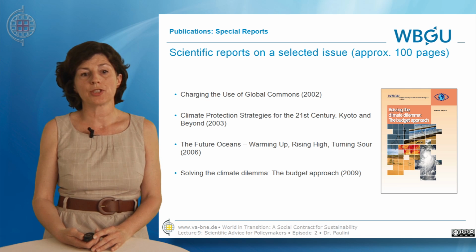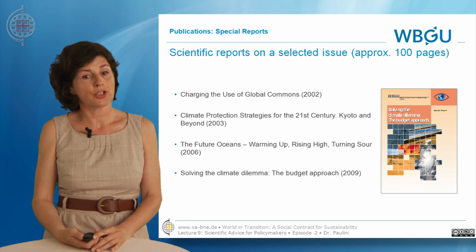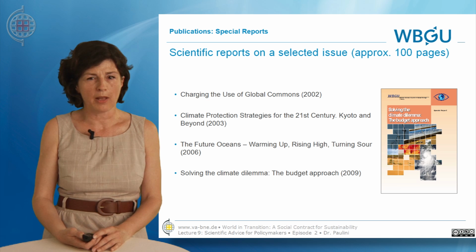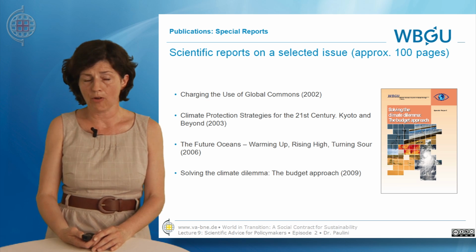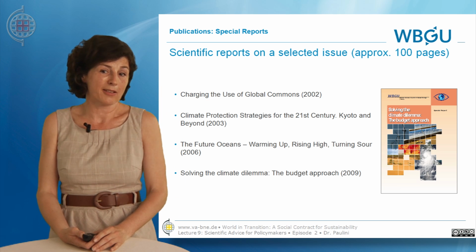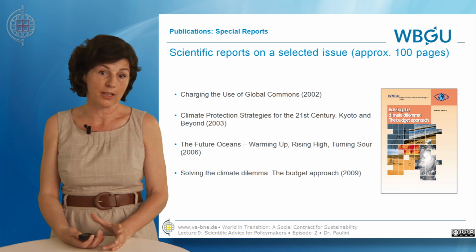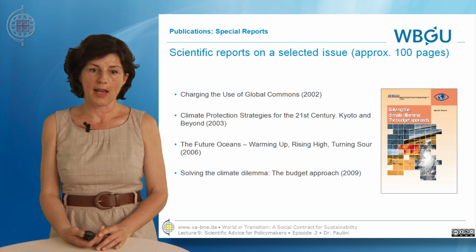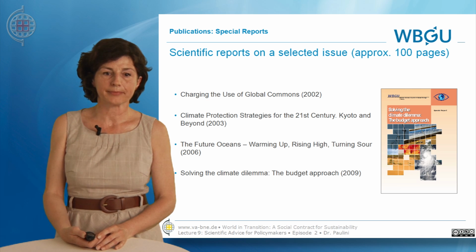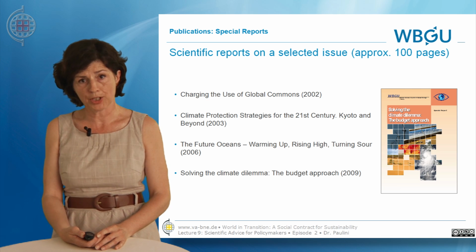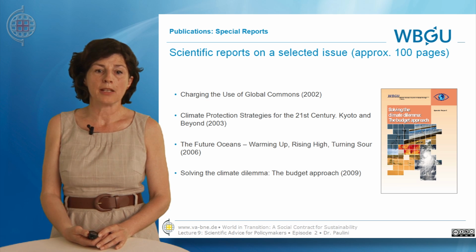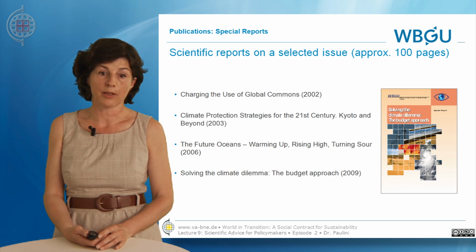Back then a special report was published that dealt with the use of global commons and was called Charging the Use of Global Commons. The background is that global common resources like international airspace or the high seas are in danger of overexploitation, because the users need not bear the full social costs of their actions and the use of these. So imposing user charges can close this regulatory gap and induce environment-related incentives and thereby reduce environmental damage. Moreover, so the statement of the WBGU back then, additional financial resources can be generated in this way, and these should be earmarked for the protection and conservation of global common goods.